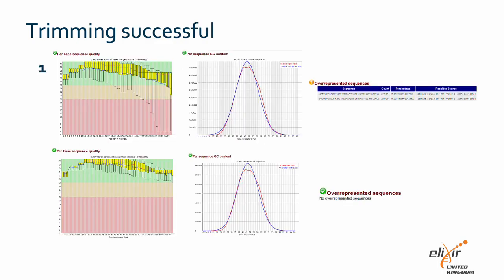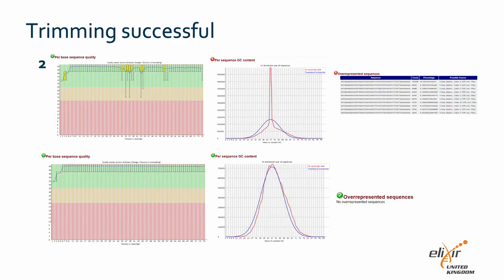By performing trimming, example dataset 1 has improved the quality distribution of the data to largely be within the highest confidence green section, with GC percentage unchanged and no overrepresented sequences. Trimming adapters from reads with poor quality centers was also successful in example 2. Removing all overrepresented sequences, normalizing the GC distribution, and removing low-quality sequences all improve sample QC.